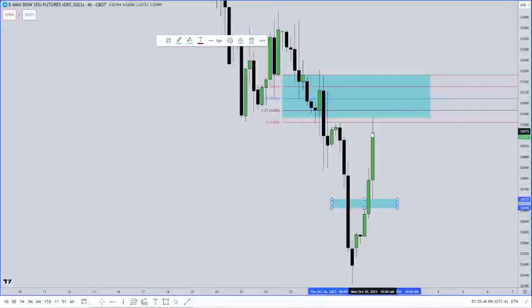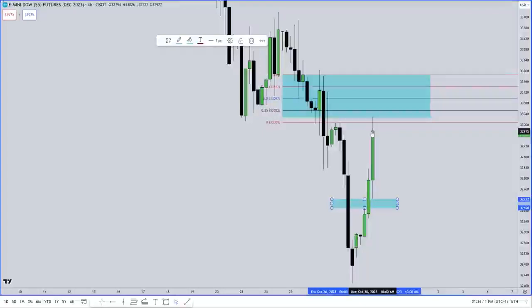The Dow is very, very fickle. It's spotty. It doesn't want to listen many times to what the other ones are doing. But it's usually very helpful when it comes time to looking for intermediate or intraday SMT divergences, where the Dow many times is the one culprit that will say, I'm not listening. I'm not going to make that lower low, or I'm not going to make that higher high, where the NASDAQ and S&P would.